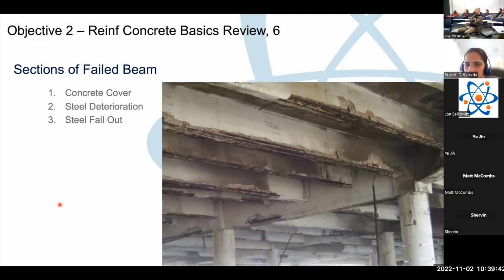Rust on steel is not bad. We like rust. Rust is a protective layer. What happens when you expose steel is we break down that passivation. It's called depassivation of that protective layer, and the steel starts corroding. It's a vicious, vicious cycle until the steel fails. And as you can see here, we have not one piece of steel. That is a strand of steel that is holding up a group of steel rods, or steel bars, excuse me. So we have steel fallout.